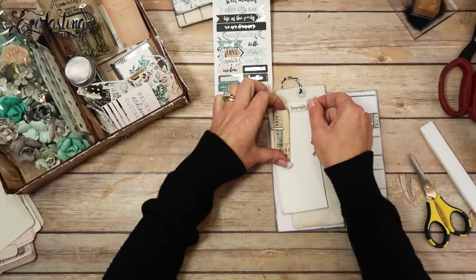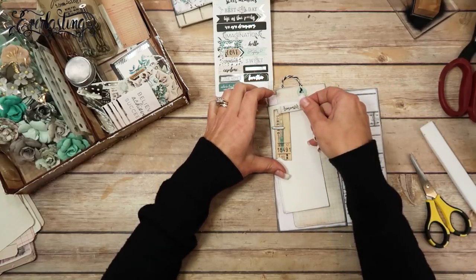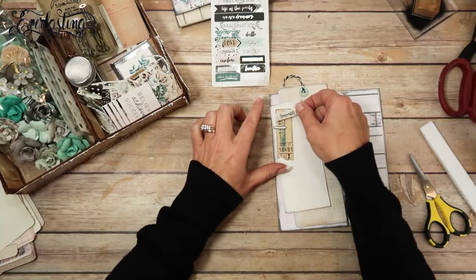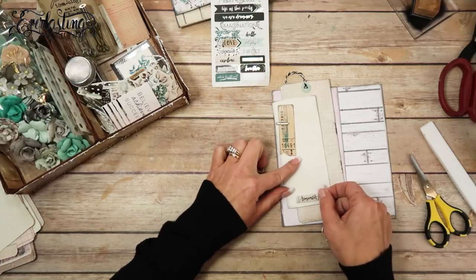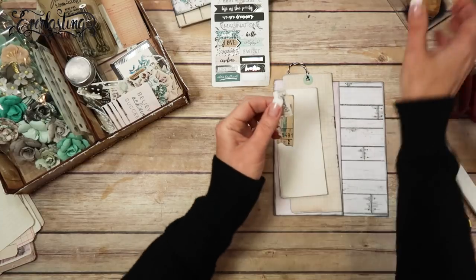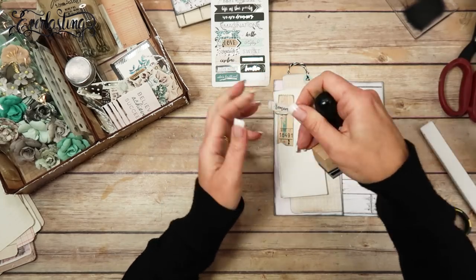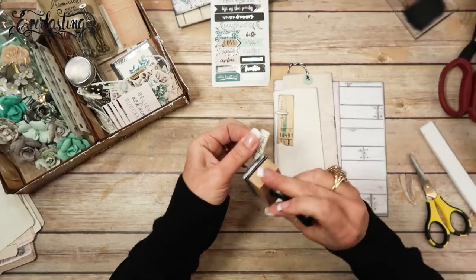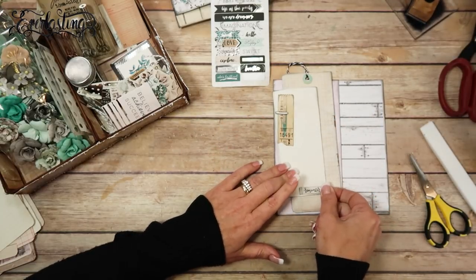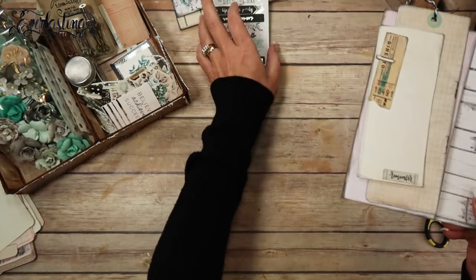I know that's not stuck all the way down. It kind of looks distracting. Let's see. All right, let's do it at the bottom. Just to add something, because remember, this is going to be under that flap, so we don't want it to be too thick, so we probably shouldn't add flowers and things. So I'm just going to stick this on there that says remember. I like it.